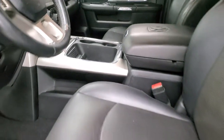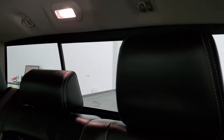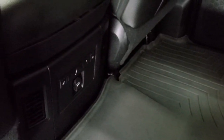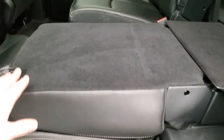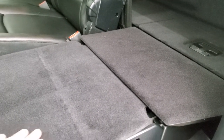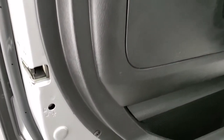The back seats are just as clean as the front seats — no rips or tears. It does have the latch child safety system for car seats, a power sliding rear window, and the seats are all in very nice shape. They are heated on the outboard side, and you get WeatherTech floor mats back here along with heated seat buttons. These seats fold down completely flat, giving you a big flat load floor — great for hauling, pets, or even taking a nap. Alternatively, just the backrests fold down for a higher load floor with contained storage behind the seat. You also get child safety locks on the back doors.